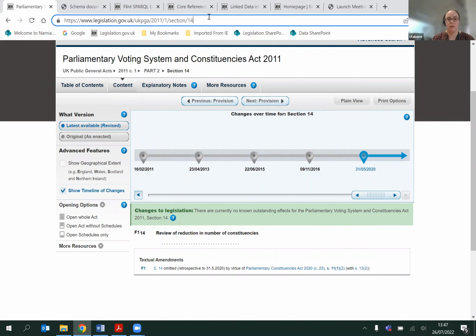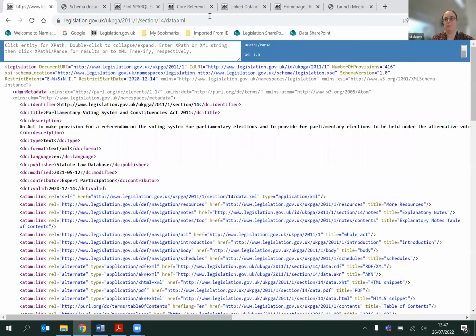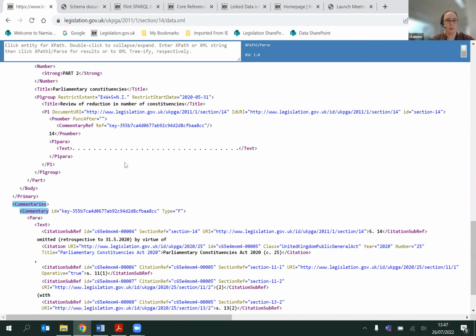Again, if we look at the XML for this section, we can see all of the information about the effect being removed and the commentary detailing all of the references.